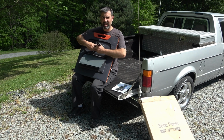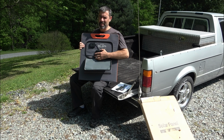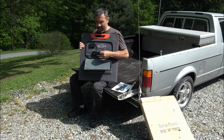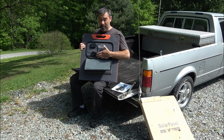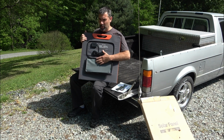So this plug here goes into those power packs, like the solar power stations. I've done bunches of reviews, Gear Tist and Bluetti and Oops or Opus or whatever, however it's pronounced there. I've got a couple from them that I'm putting into the van. And it's one of the reasons that I got this.